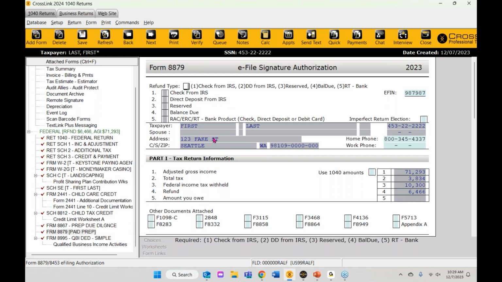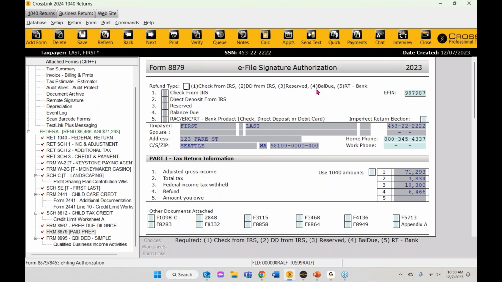I'll leave this 8879, and I can select at the very top how this taxpayer is going to get their refund disbursement. Whether it's number 1, check from the IRS. This is a mailed check from the IRS. 2, being a direct deposit from the IRS. That's another regular e-file, non-bank product, but they're direct depositing instead. Or 3 is reserved.